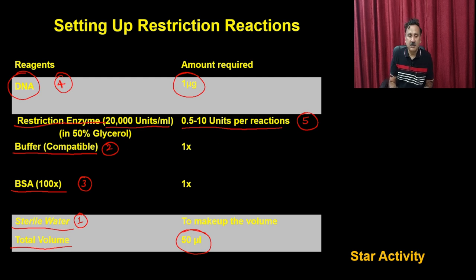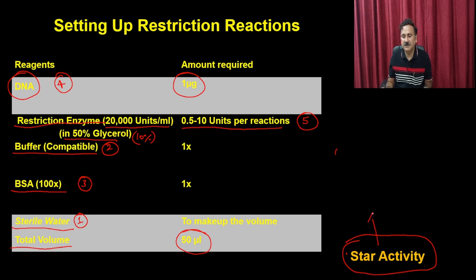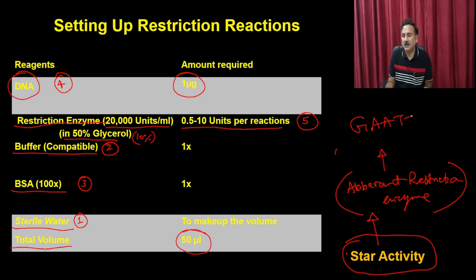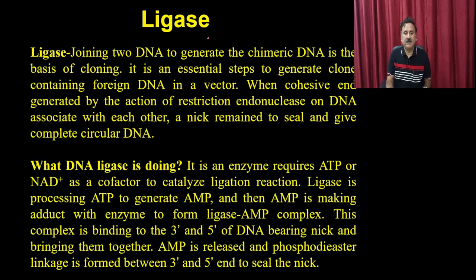Keeping in mind that the glycerol present in your enzyme should not be more than 10%, okay? Because if it is more than 10%, then the enzymes will not show you the accurate type 2 restriction enzyme activity, and in that case it may show you the star activity. What is meant by star activity? Star activity is called aberrant restriction enzyme activity, which is beyond the scope of this discussion, but suppose a restriction enzyme is cutting at this particular sequence, right, after the G. If you keep more glycerol, then it may not cut here, it may cut here, it may cut at a random location. In that case it is not going to give you the cohesive ends, it may not recognize the palindromic sequences and so on.